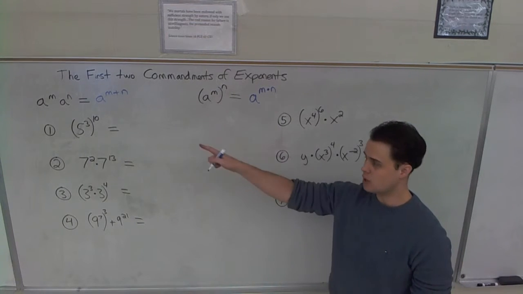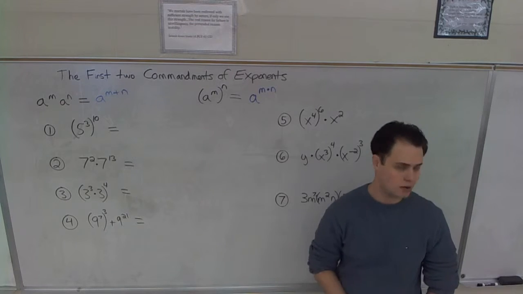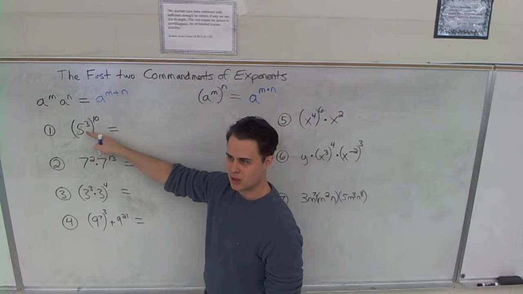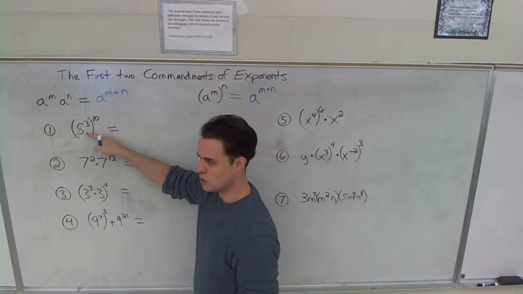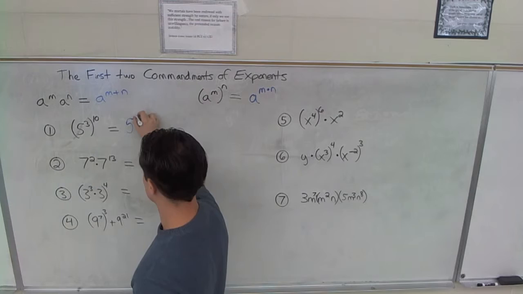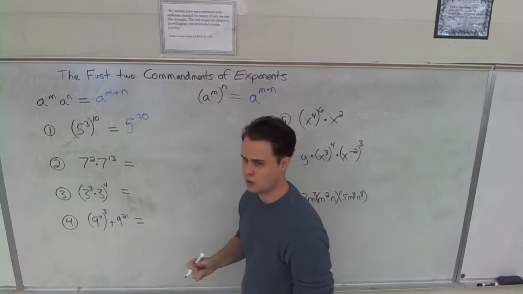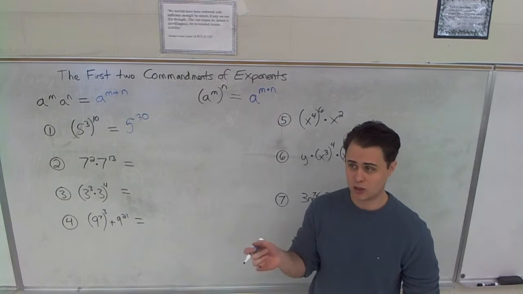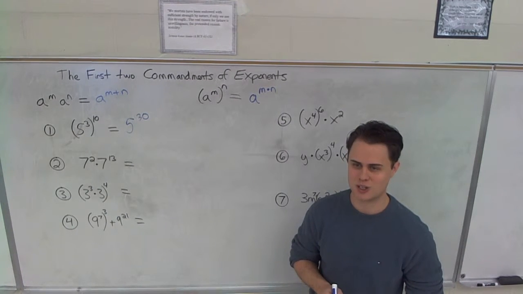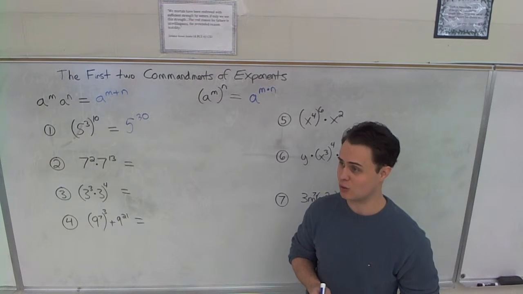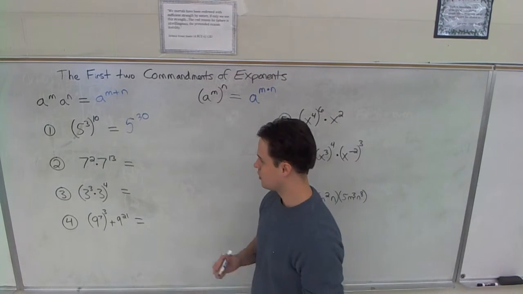Good. So the four problems that were at the bottom of that first part of the investigation, let's see. So ask yourself, is this power to power? Yeah, so I should do what with the exponents? Multiply them. So this is 5 to the 30th. Done. That's some huge number. We'd probably want to use scientific notation if the calculator gave it to us. I bet your calculator does put it in scientific notation. Try it. If you put that in there, I bet it's going to give you the E thing we were talking about. All right?